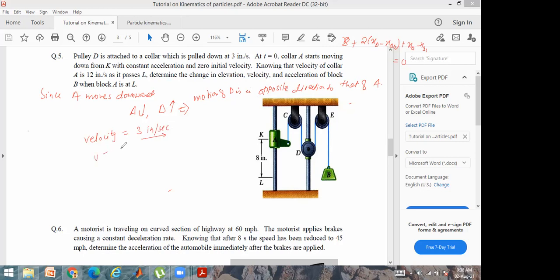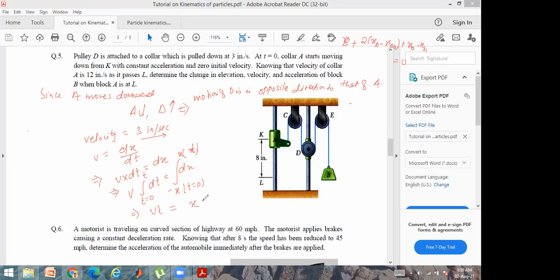That is, v equals dx by dt. So v times dt equals dx. Integrating x from time t equals 0 to x at any time t, and similarly time from 0 to any time t, this gives vt equals x at any time t.